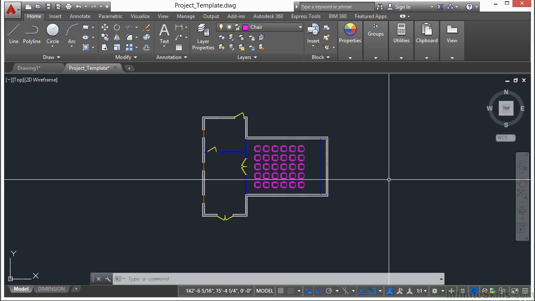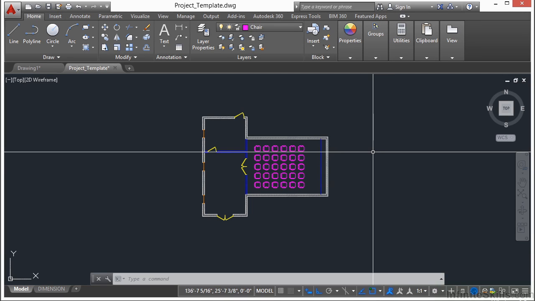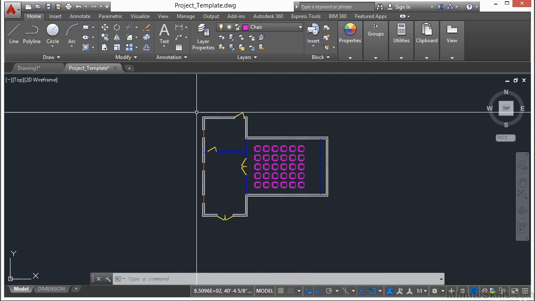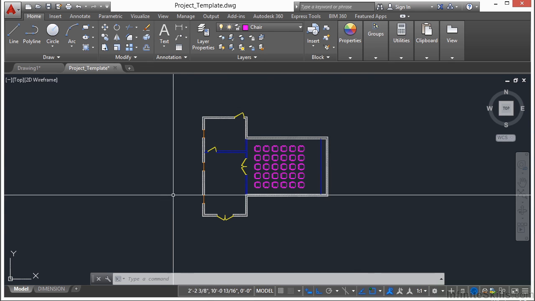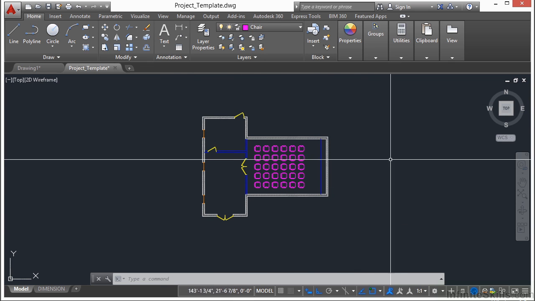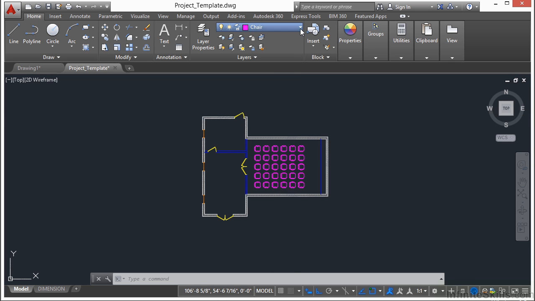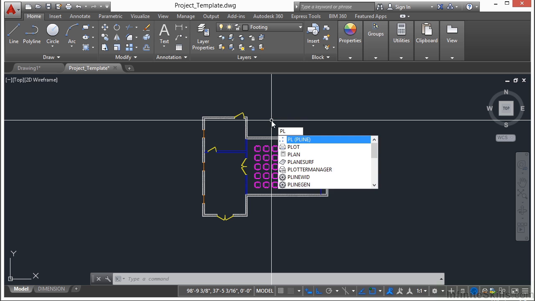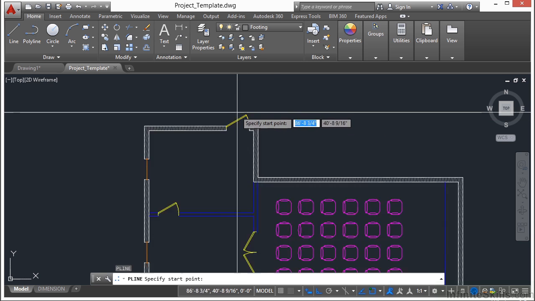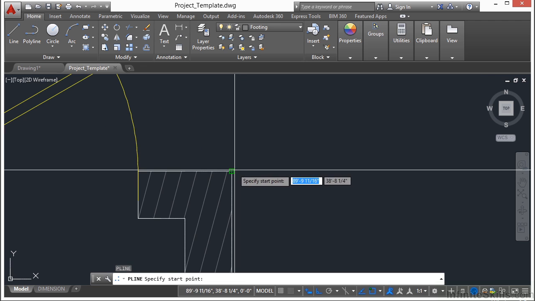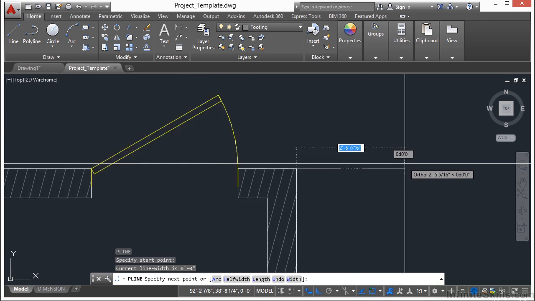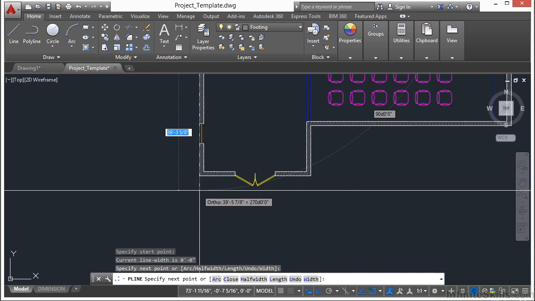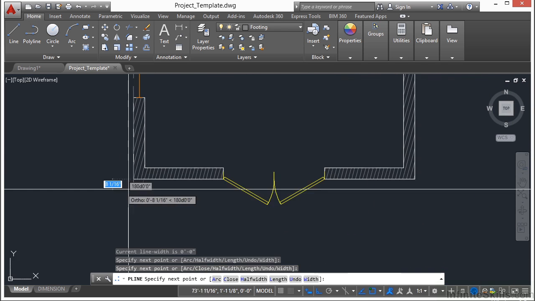And now for our last step in the creation of our model. We're going to offset the outside line that we have here, and we're going to create a pathway for our plants. And then we're going to insert our plant block, and then we're just going to array it along the path. So change our layer to footing, and we're going to draw a polyline. Type in PL, press enter, and we're essentially just going to trace over the outline of our building. So start here, and then just snap to endpoints to our outside dimensions of our building.